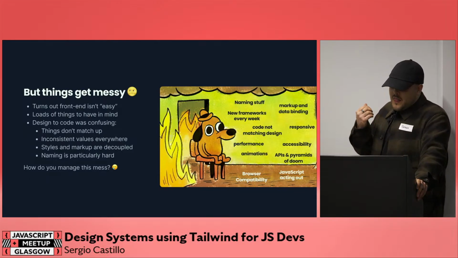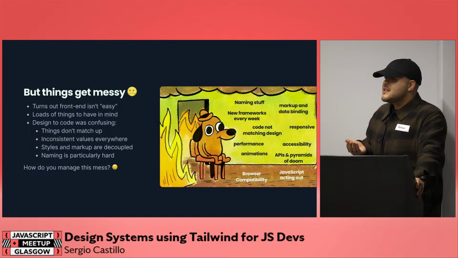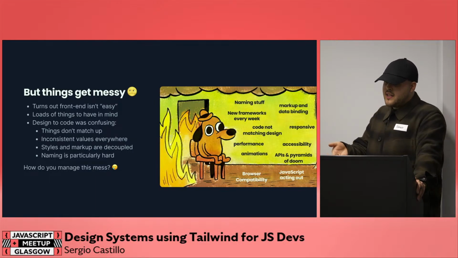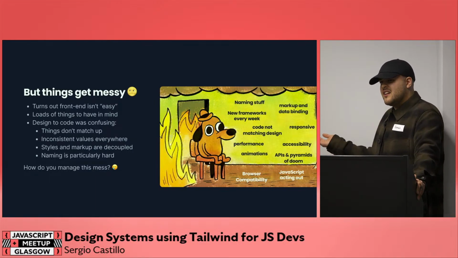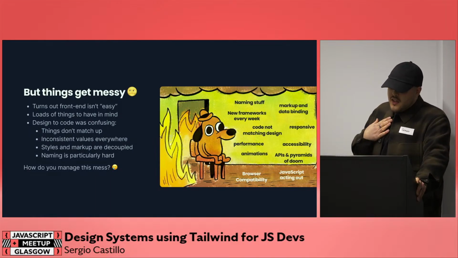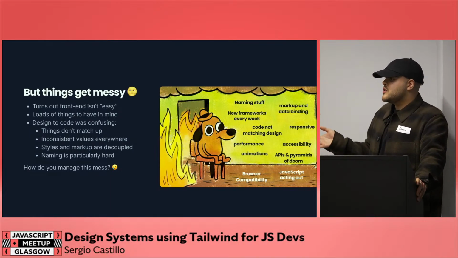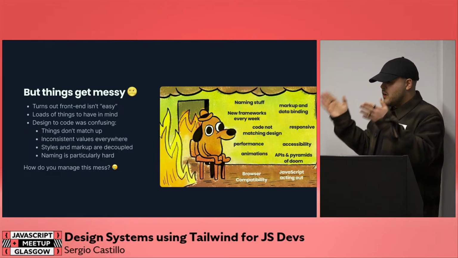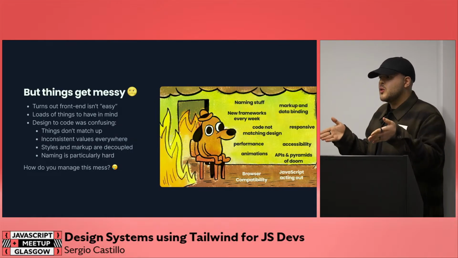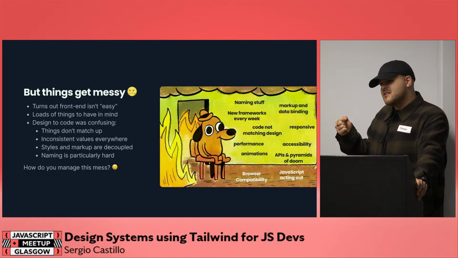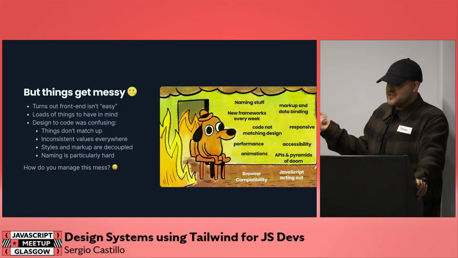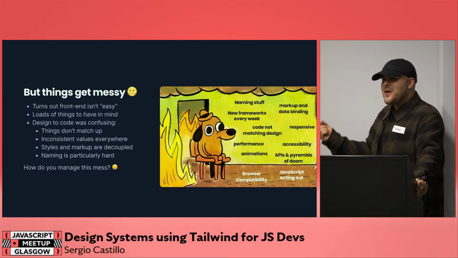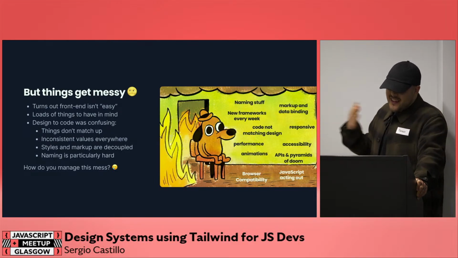A lot of the values felt inconsistent. Do I put 23 pixels of padding in here, but then 25 pixels of padding in here? It's not making a lot of sense. Then as soon as you're trying to do anything responsive, you start building and you're like, okay, let's have a look at what the tablet is going to look like. And then you realize that you need to start shrinking text. But because of how CSS works, you realize that the thing you're shrinking down is actually shrinking down in more places, which just ends up being an absolute mess.